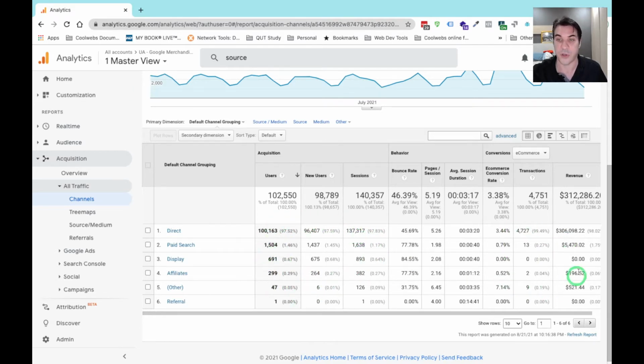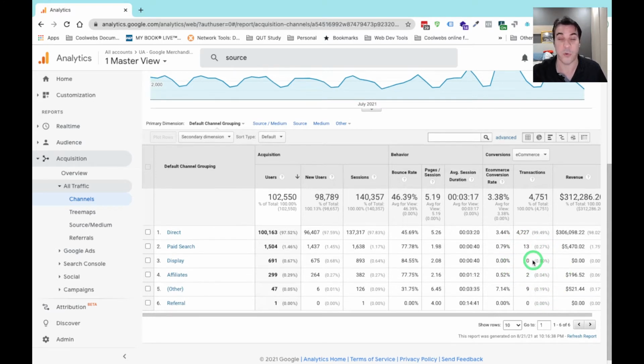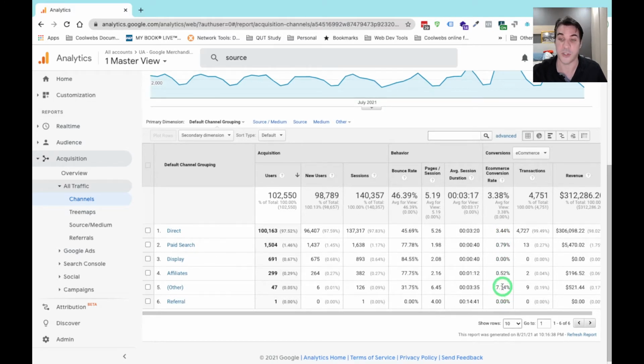And then lastly, in conversions, this is where I think most of the more important data is, because this is what leads to revenue or value for your business. You can see here, very obviously, that direct has brought in the most traffic and the most transactions and therefore the most revenue. And it's not actually the highest conversion rate. You can see other is the highest conversion rate. That's simply because we've got a low amount of users, but quite a high number of transactions relative to that number here. So these are some of the stats you can look at to gauge and benchmark the performance of your campaigns.